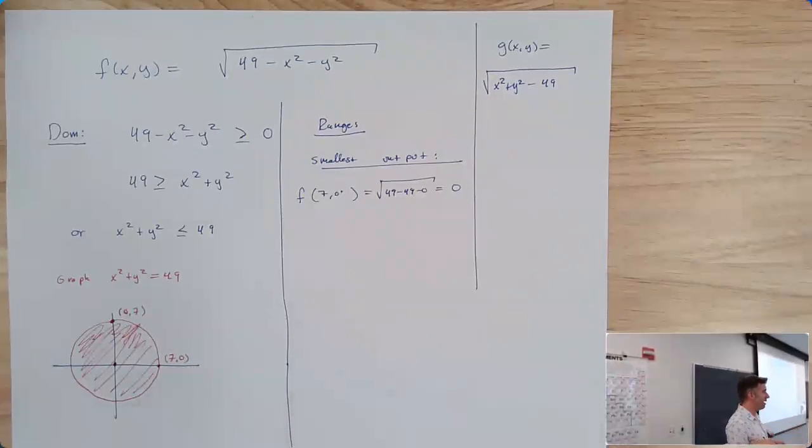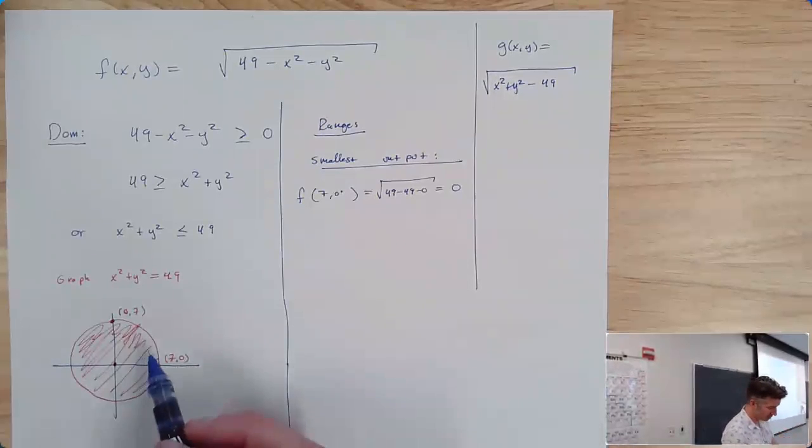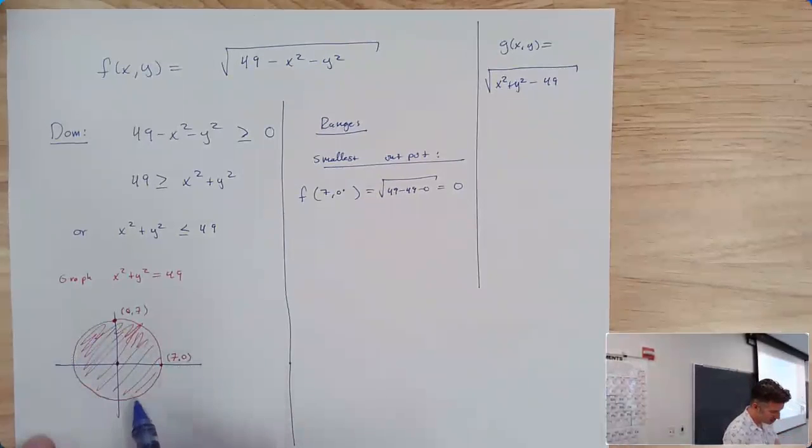I can't get any smaller than that because if I put in numbers that make the inside less, it's the square root of a negative. So I'm stuck. That's as small as I get. There's lots of different ways to get it. Really, any point on this boundary of my domain as an input would give me that output. So in fact, this boundary here is a level curve, right? That circle of radius 7 would be the level curve where z, or c, equals 0. That's what the output value is. Well, we're going to graph it in a second.